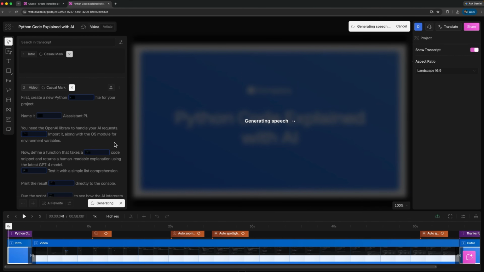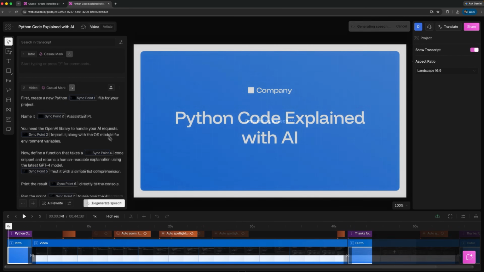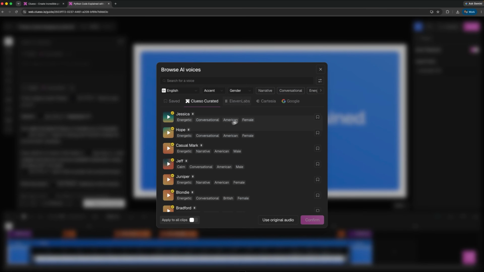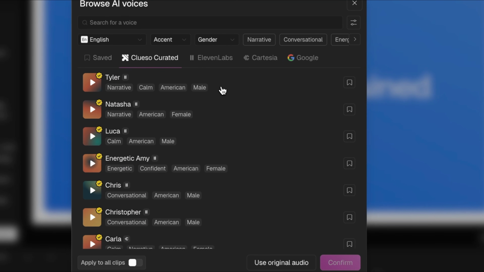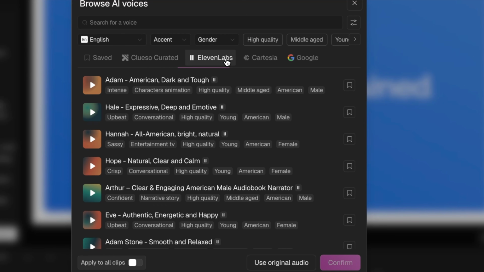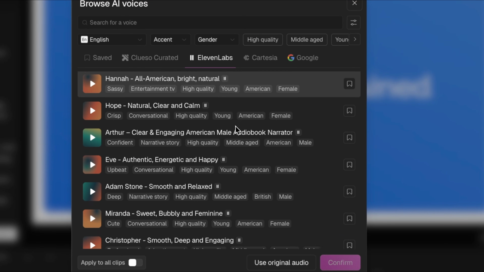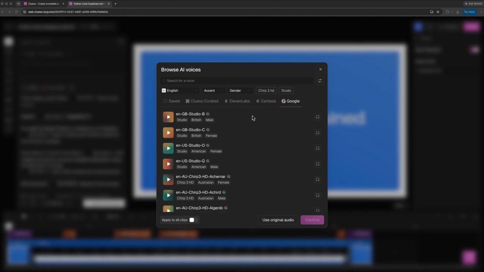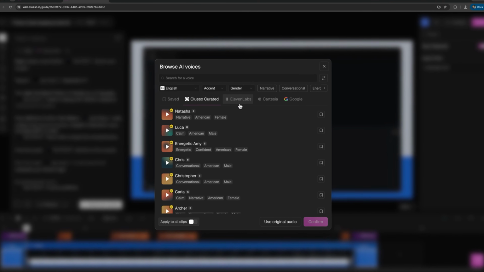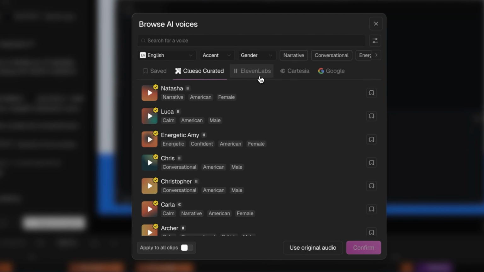And mates, before watching the result, I need to generate the new voiceover. The narration is based on the improved script, so the pauses and repeated phrases from my original recording are no longer there. I can choose from the voices available inside the platform and find one that matches the tone of the tutorial. External voice services can also be connected when you already have a preferred provider. For this example, I'm choosing a casual voice that fits the simple educational style.